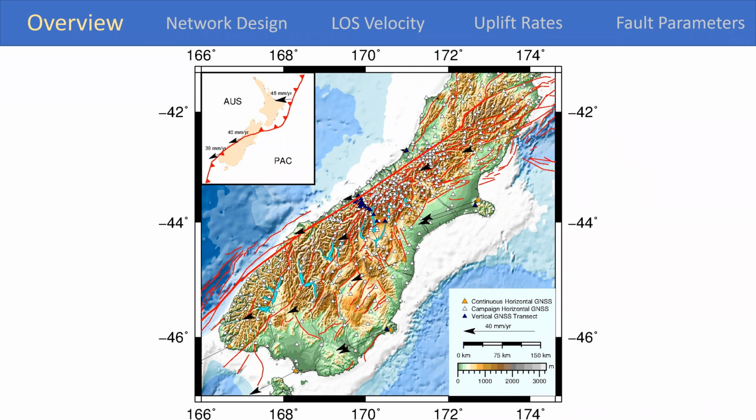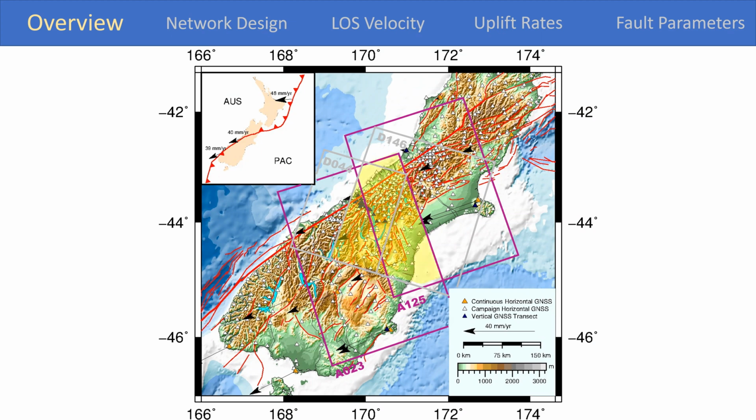Therefore, what we're going to do is we're going to use four InSAR tracks from Sentinel-1 that cover the Central South Island, taking advantage of the fact that most of this region is in fact covered now by at least 3 InSAR tracks, with the area of highest uplift being covered potentially by up to 4 InSAR tracks.